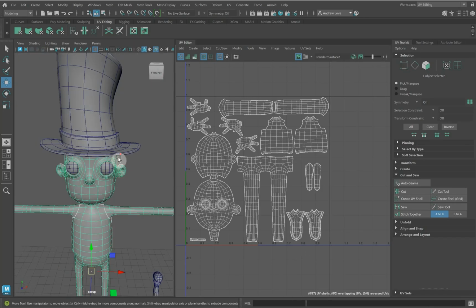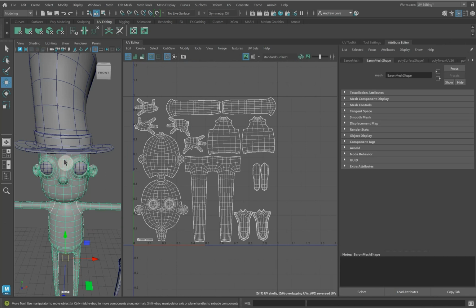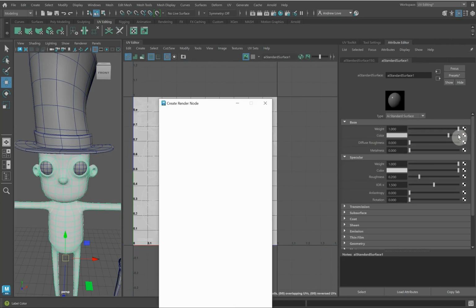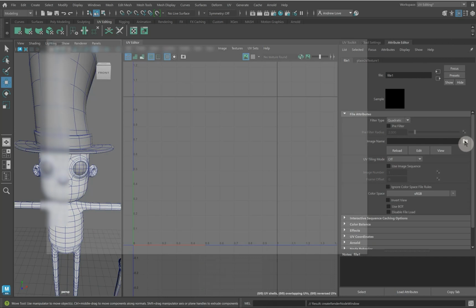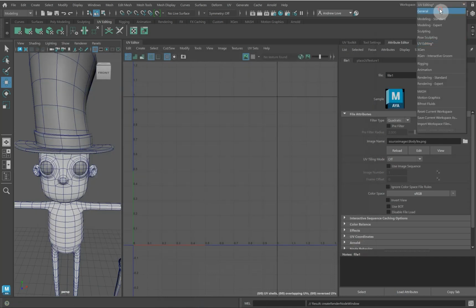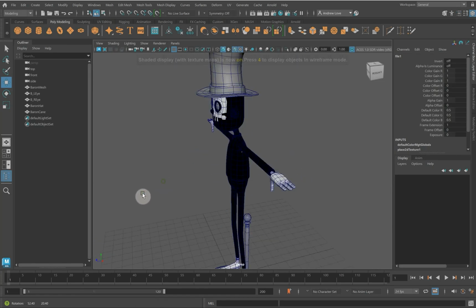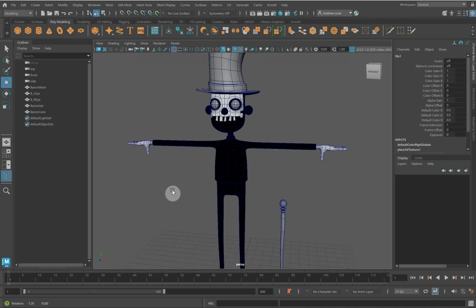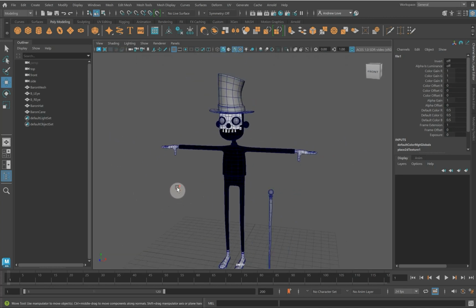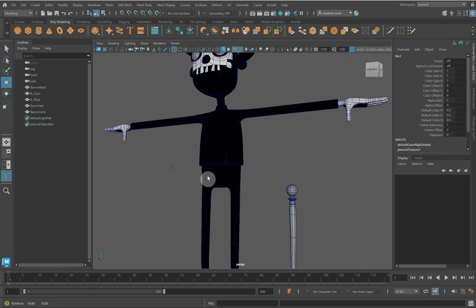So now we're in here, we can go into the attribute editor really, but it doesn't really matter. Right click, assign new material, aiStandardSurface, and then colour. It's going to look for the file in our source images folder. I'm going to do that. I'll come back into the general editor. If I hit 6 on the keyboard, then you can see that face coming on. He's got dark bits around his eyes and he's got white hands at the moment. So you can see that's starting to work, although you've missed a little bit in his armpit there.